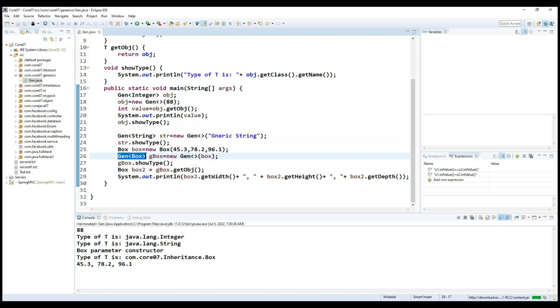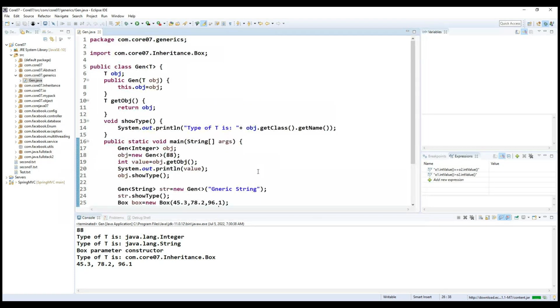Once we provide the type here, only the type-related information is going to be accessed. The advantage we get is that we can provide multiple types here. Getting the point? We can provide the multiple types. With the help of this particular generic type, we have this advantage. So okay, any questions regarding this particular example?